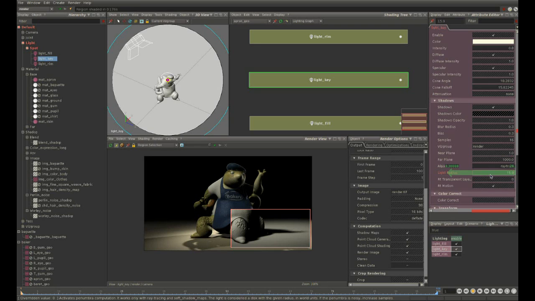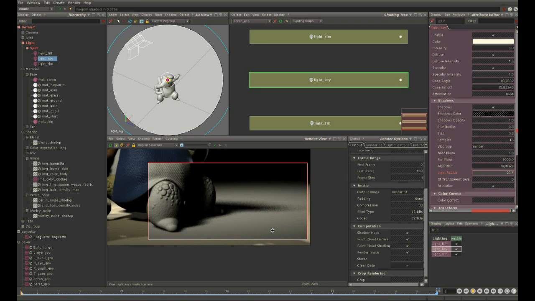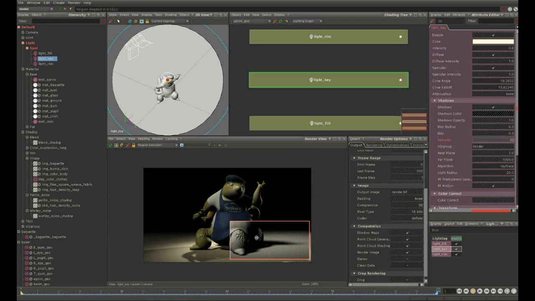So I'm changing the radius of the lights, and okay, let's put a value of 20, for example, and I can see that the shadows remain sharp at the context and then get blurrier with distance, which is what we expect with soft shadows. Now I need to increase the sampling because I'm seeing some grain. So for example, let's put 36. Okay, so now it's fine.